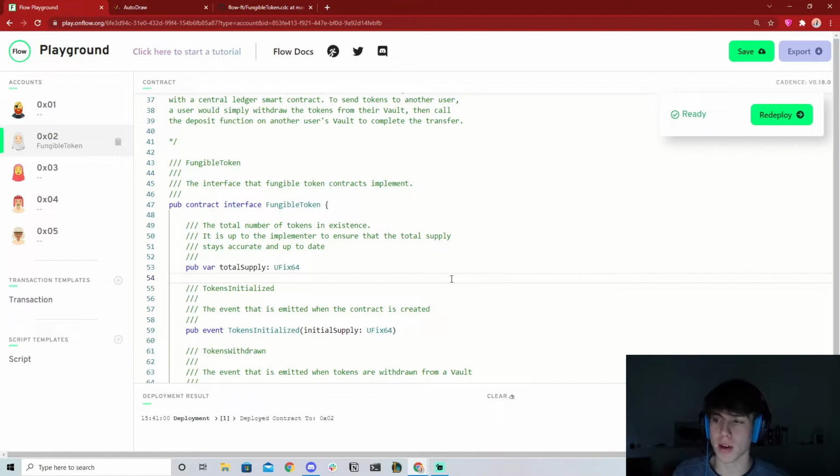The reason they do that is because if you imagine things like OpenSea, right? If any of you are familiar with Ethereum, you don't have to be, and if this doesn't make sense to you, that's okay. But on things like OpenSea, which are NFT marketplaces, your NFTs have to have some sort of attributes associated with them in order for OpenSea to recognize them as an NFT. It's the same thing for fungible tokens. In order for the Flow blockchain to recognize that this is actually a fungible token, you need to have an interface called Fungible Token, and this is the one that the Flow team uses. So if the Flow team were to have a marketplace or a platform that only uses Flow fungible tokens, your fungible token must implement this interface, and that's what we're going to be using in this video.